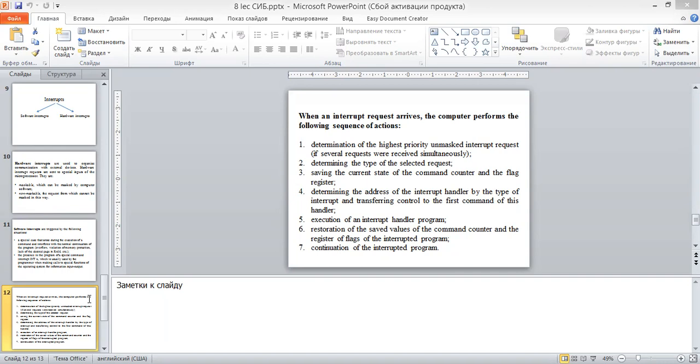A handler program, as a rule, should begin with saving the state of those processor registers that it will change and end with restoring the state of these registers. The handler program must terminate with a special command that instructs the processor to return to the interrupted program.